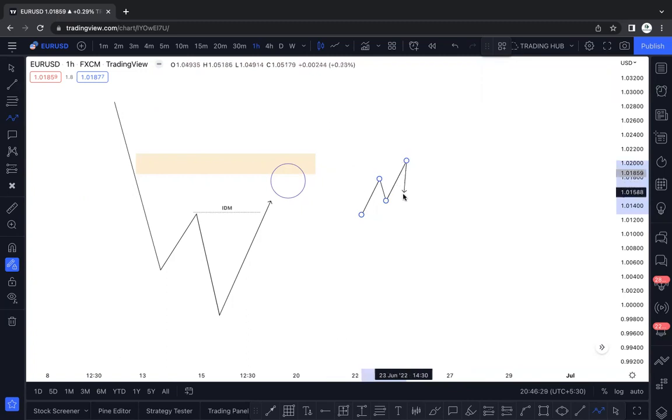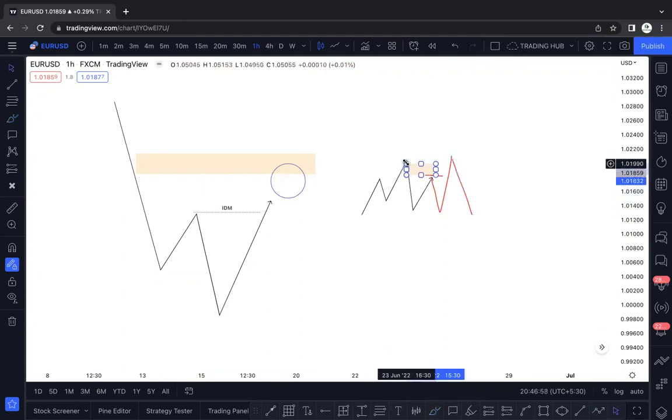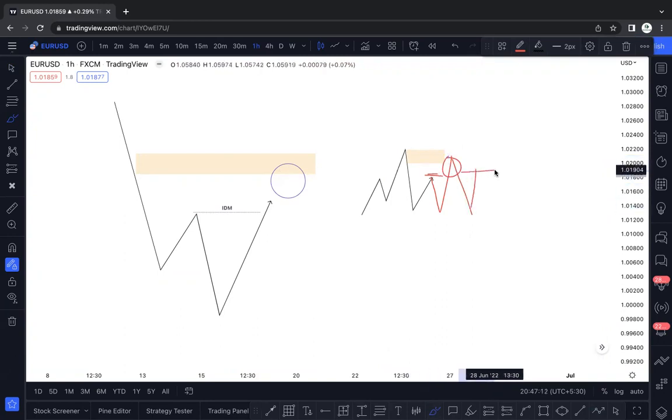Okay, so once price breaks this minor low, don't sell here at this point. Why? Because market must take out the liquidity in the lower time frame also. Price already took out the higher time frame liquidity here. Once price taps here, price must take out this high. Once price takes out this high, then we can sell. So this scenario becomes more valid for the sell entry. And the next entry you can take after market takes out this high, and you can take another entry here for sell, and again sell multiple entries based on the entry types, as I told you in our videos.